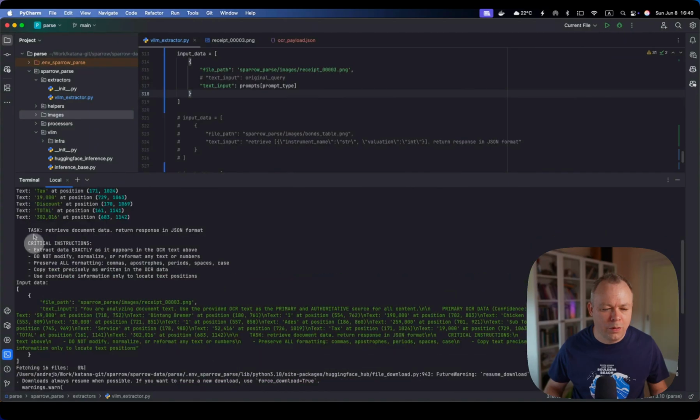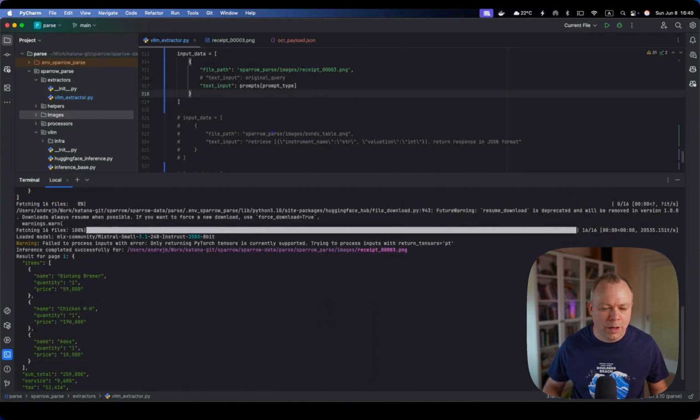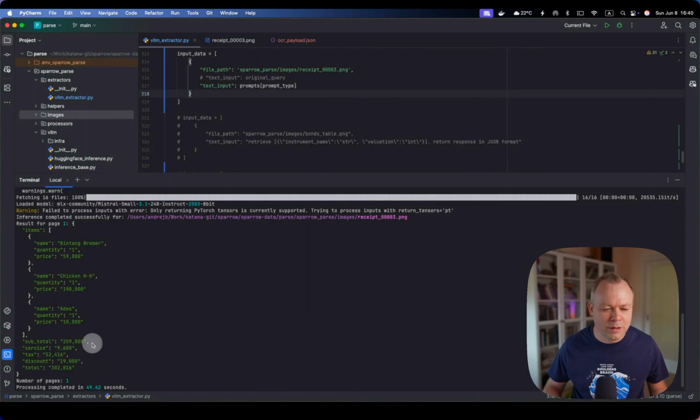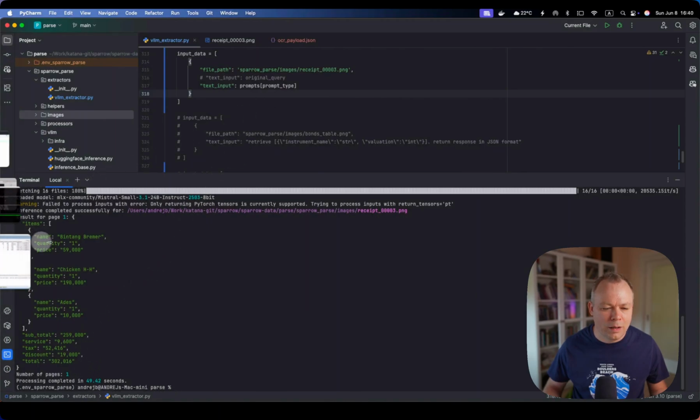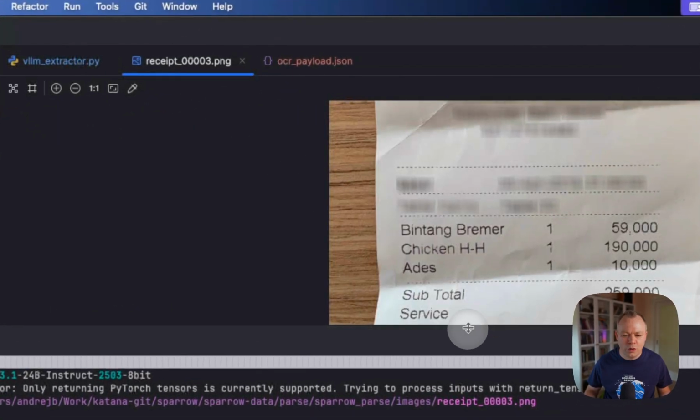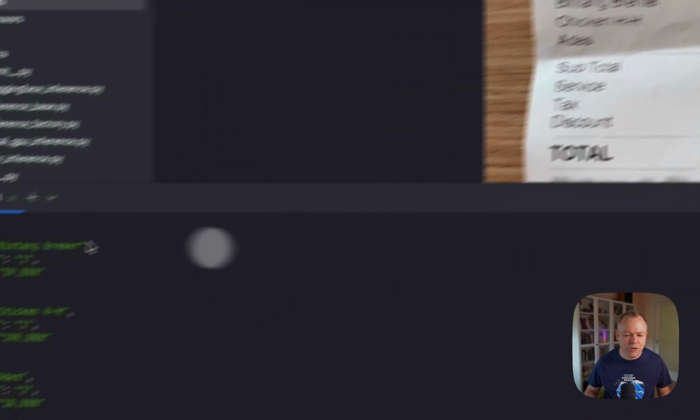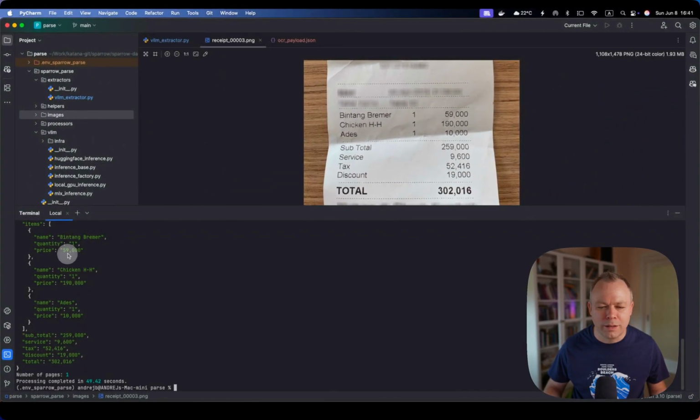Okay, and then additionally we pass critical instructions that enforce Vision LLM to prefer data coming through the input, this original data from OCR. Okay, we got the result, 49 seconds in this case, and now key value pair mapping is correct. And if we refer back to the original document, we can see that price information is also formatted well in this case. So we have 59,30, with correct formatting now.